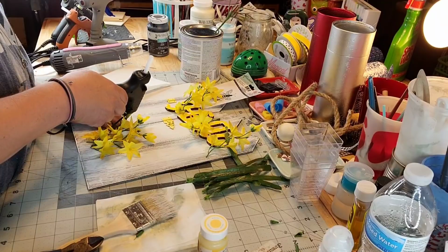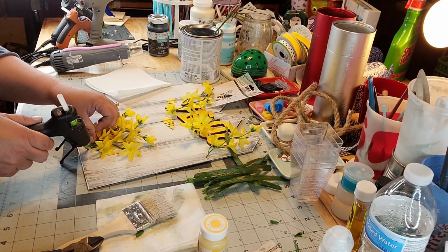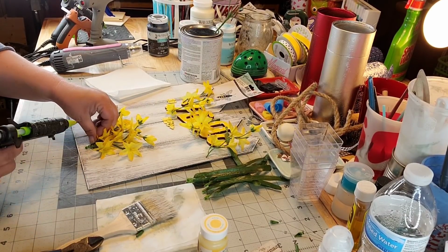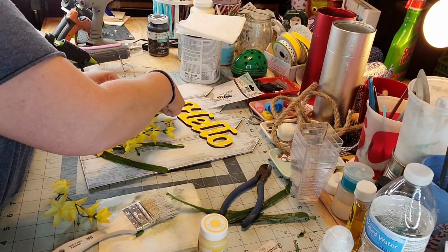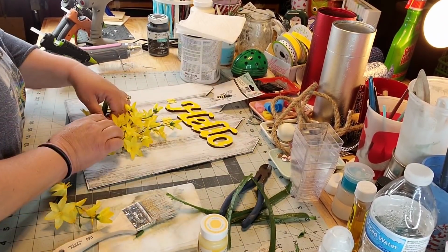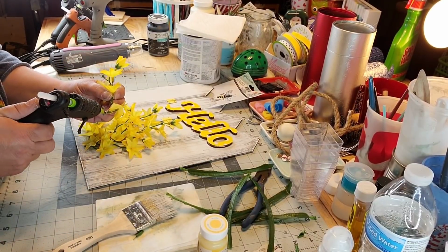Anyway, I just took a little bit of hot glue. That's a fine tip glue gun. That glue gun is a pain in my behind. I've had troubles with it since I got it. There, I was just blowing it, cooling it off. So, I stuck that greenery down there. Y'all saw that, and I'm like, nah, I don't like it.